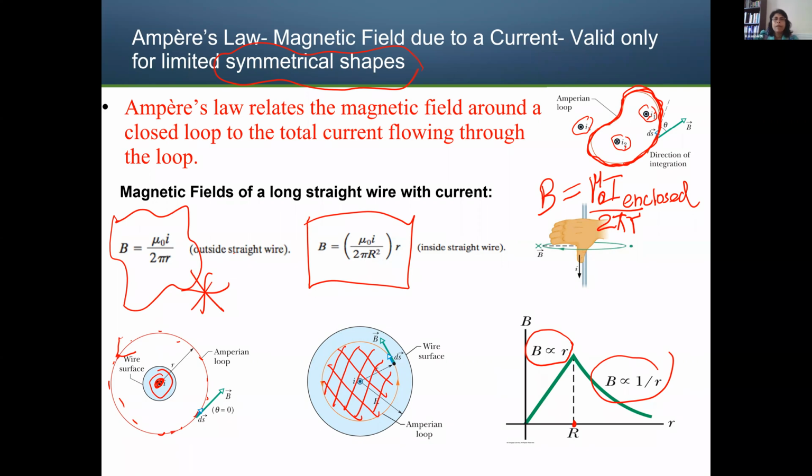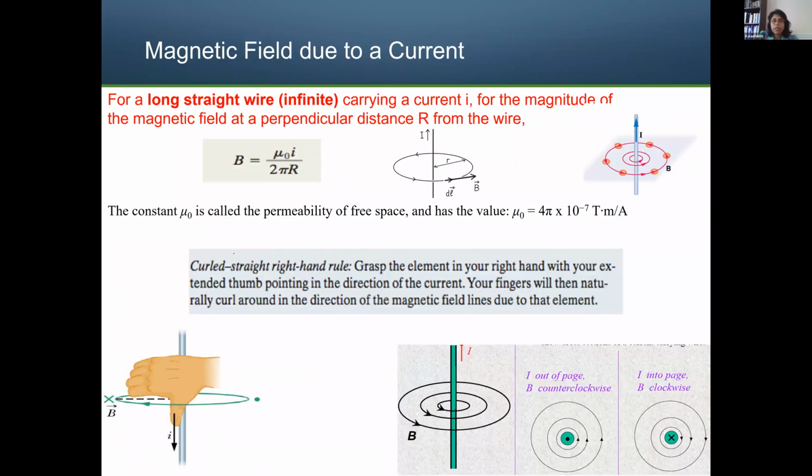Okay, so again, here it will explain, apply your right hand rule in different places, right? As an example, if you have a current going downward, you use your thumb in the direction of the current, that will be this way. And then you grab the wire, and you have this direction of the magnetic field. And the magnetic field is stronger here, and getting weaker when you go away from the radius.